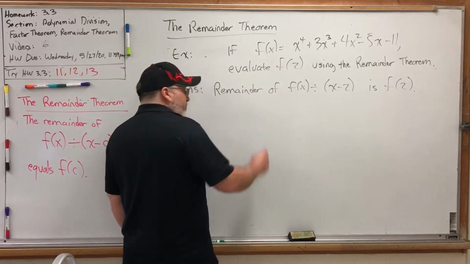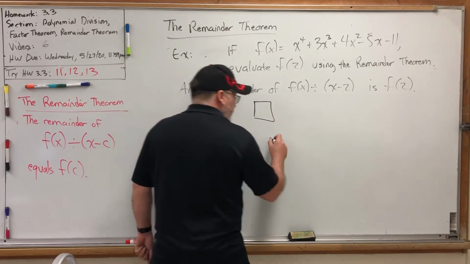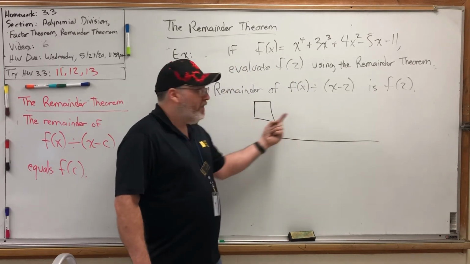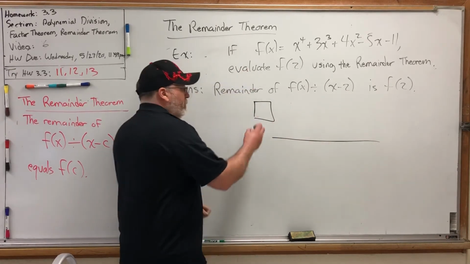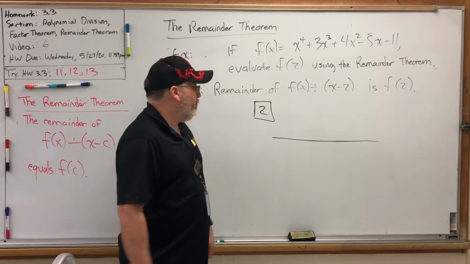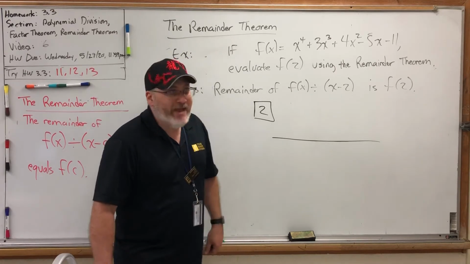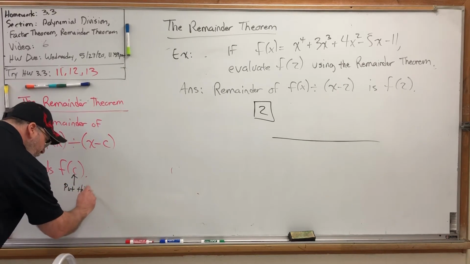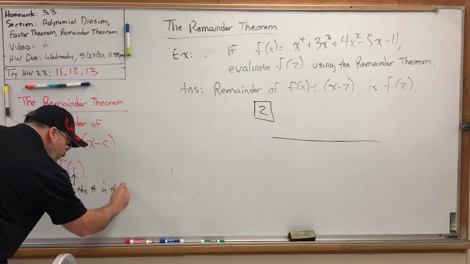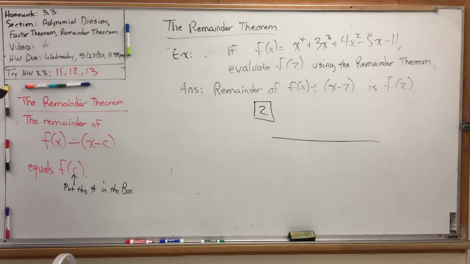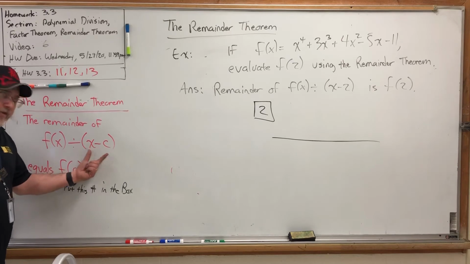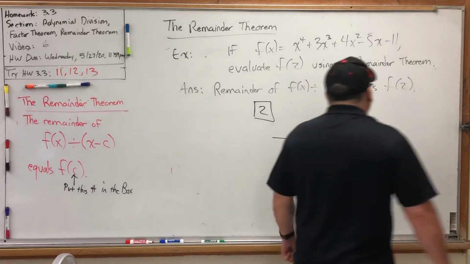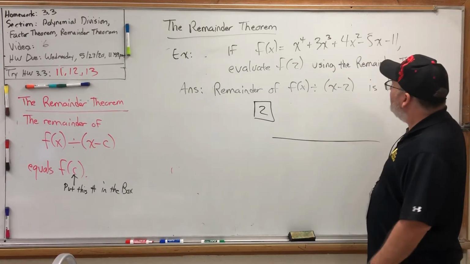So let's set up this synthetic division problem. If we're dividing by x minus 2, what number goes in the box? The opposite of this number. So 2. Oh, wait a minute. 2 is the number we started with. Why didn't we just stick it in the box? Wait, we can't put this number in the box, because when you build the factor, or on that later, the factor theorem, when you pull the number out, you change its sign. So just stick this number into the box, run it through synthetic division.